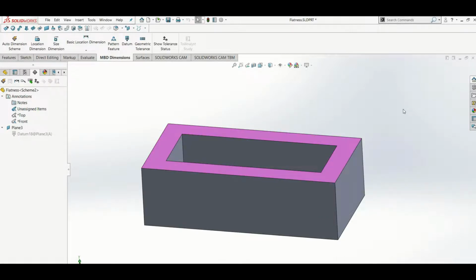Also, it is common to apply the flatness tolerance on the datum, particularly the Z direction datum, which we usually call datum A. Datum A is a critical functional surface. So by adding the flatness tolerance on datum A, it will help to create a stable surface for manufacturing as well as consistency for repeatable measurements.